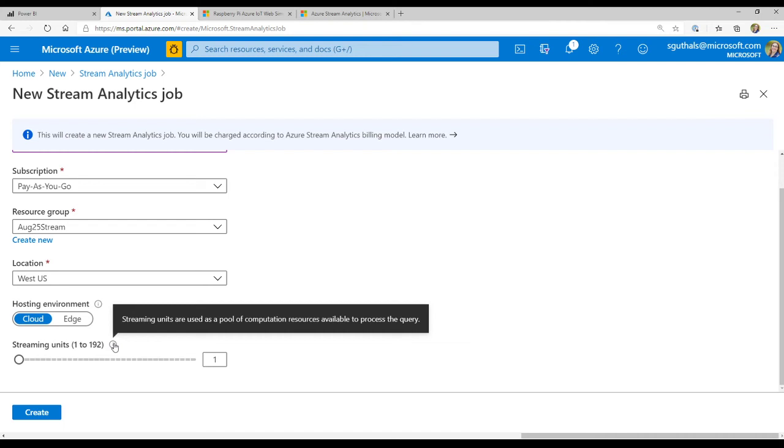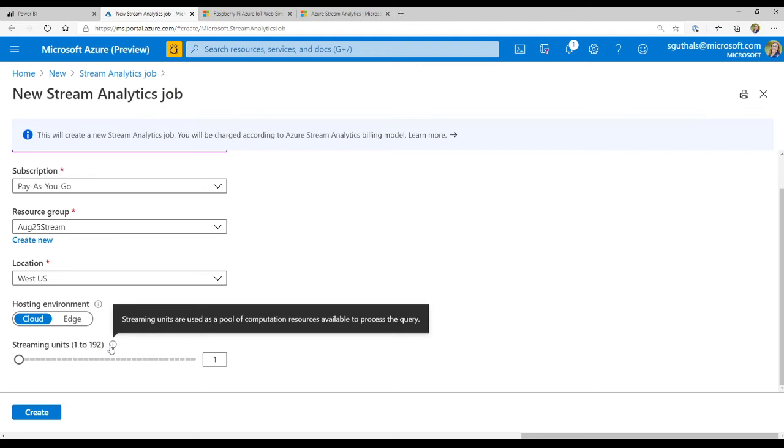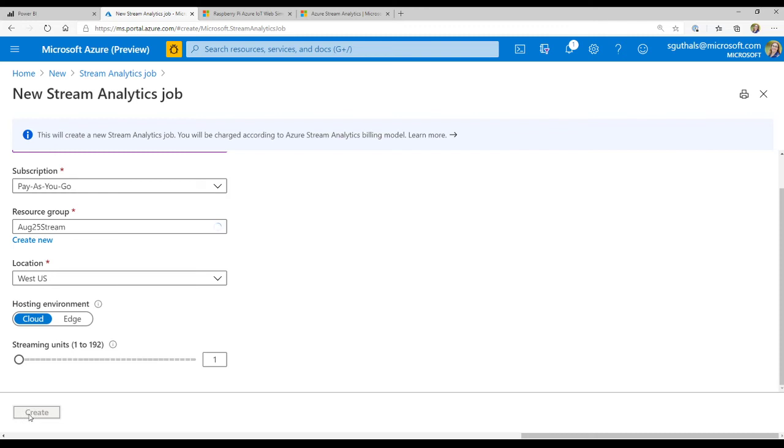This is a very simple one, and for your stream analytics job service, you're essentially paying for that compute. So for this tutorial, we're going to do one and then delete it afterwards. So we'll click on create here.